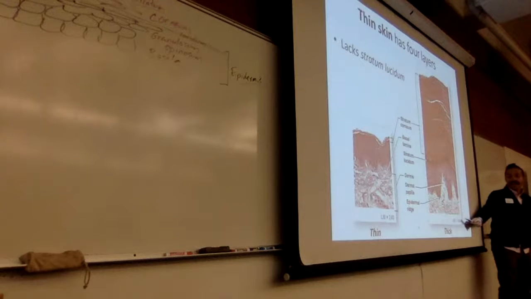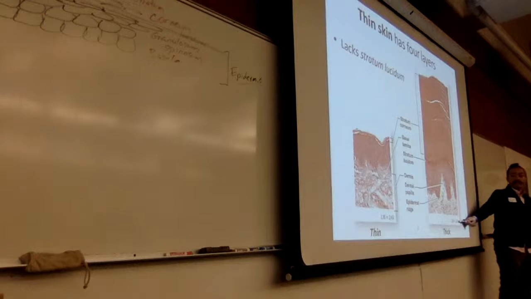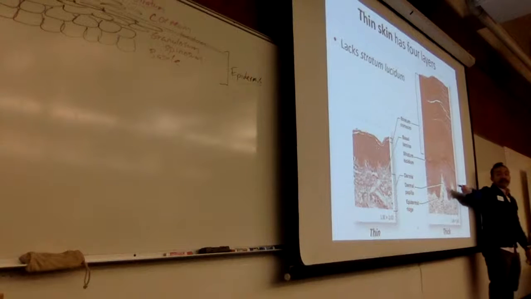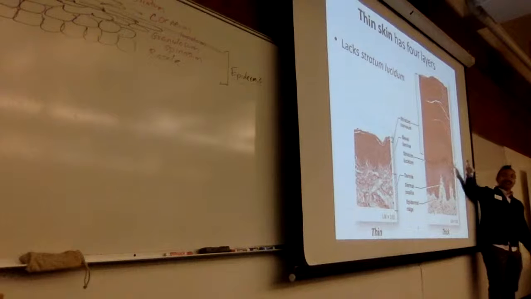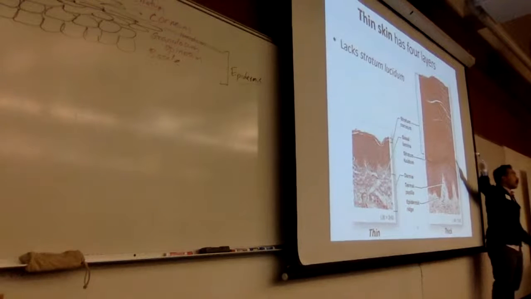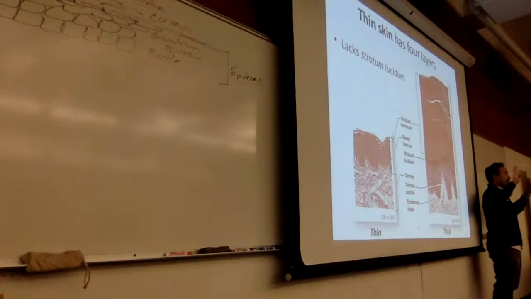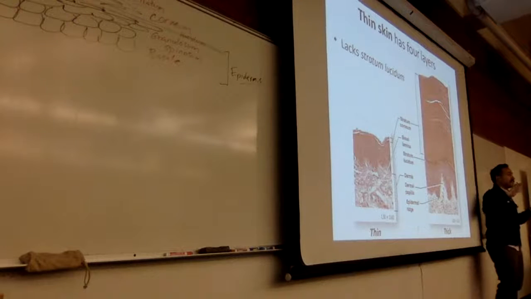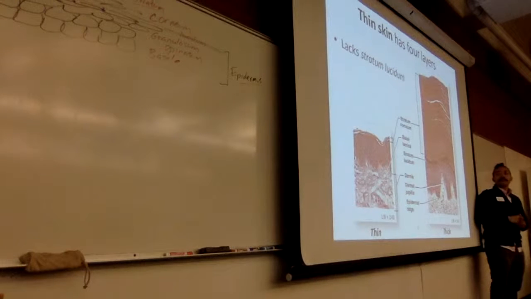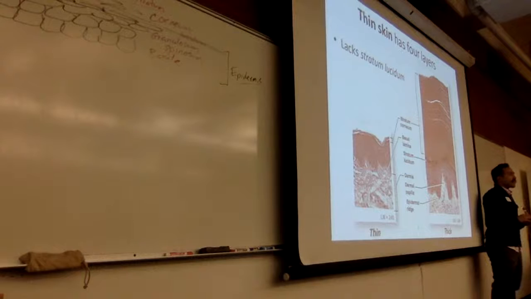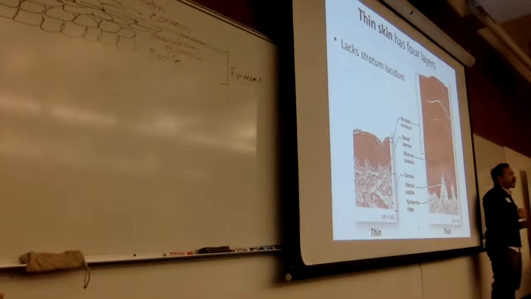So this is the same magnification. We're at 240 total magnification. You can see how physically thin skin is thinner than thick skin. We need thick skin in areas that have high contact to help protect us. What layer is also massively bigger in thick skin? Stratum corneum, which is the most deep or superficial? It's the most superficial layer.